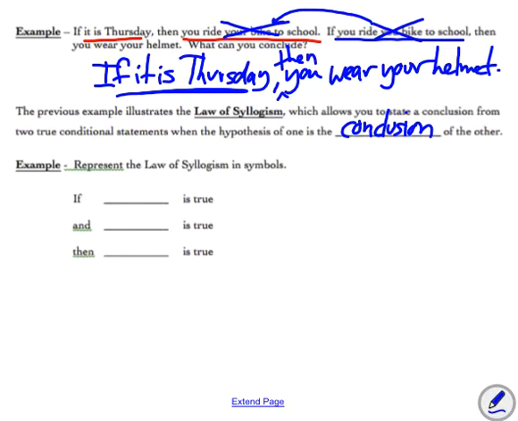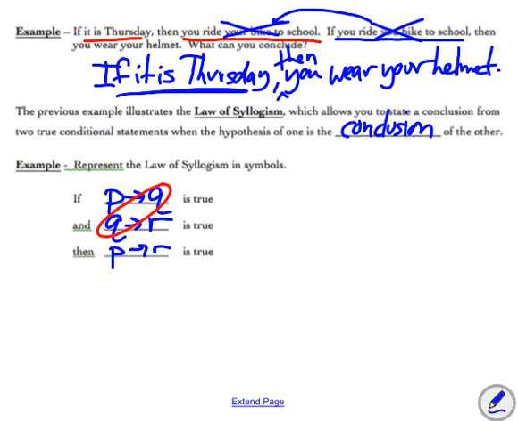All right, so we can represent that law in symbols as well. If P implies Q is true, so that would be one statement, and Q implies R is true, go ahead and fill in that last blank. Pause for a second, and then we'll come back together. All right, so hopefully you got this: P implies R is true. That's our shortcut. Again, the bridge that connects those two statements is Q in this case, and so we can go directly from P to R.